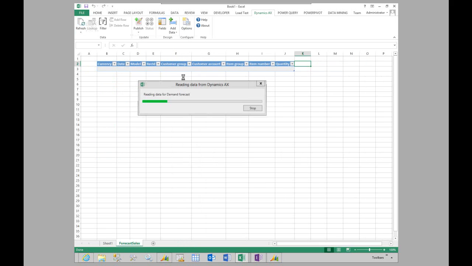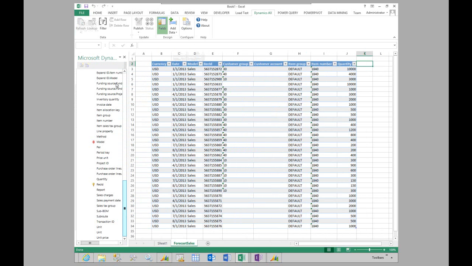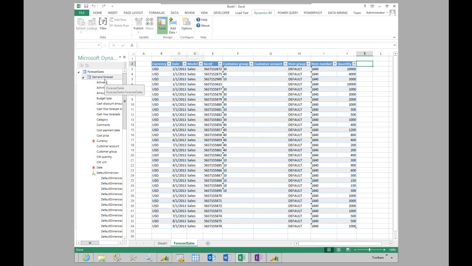So what I was talking about before is that all of my forecasts, and also if you're looking at budgets and things like that, are broken out by date range. So it's not really the easiest way for you to update a forecast. There's an option here that is built in, that's sort of hidden away. If I go up here to my table, I can right mouse click and say I want to create a matrix field.